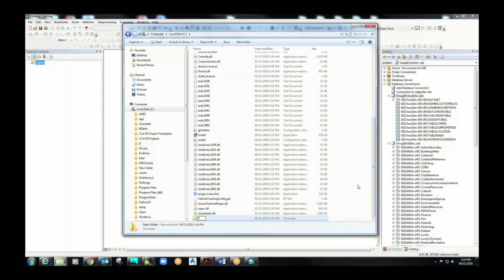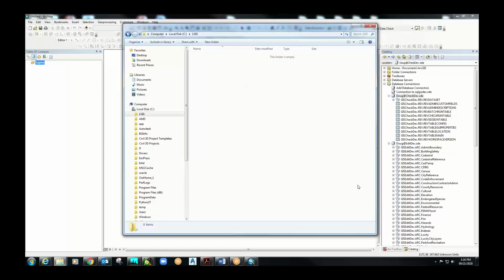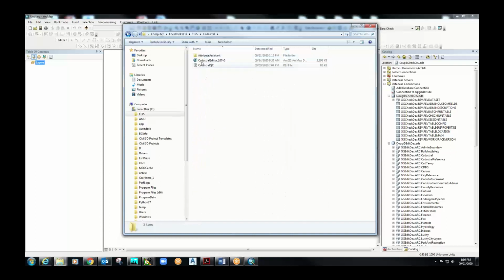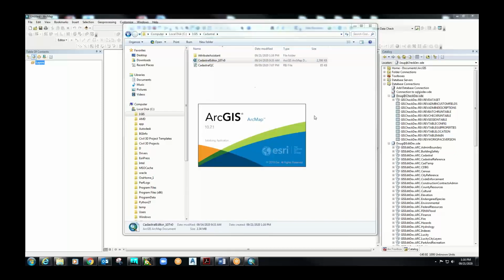Call it 1GIS, so that it's always at the top. Then open that up and paste it there. So every time you open up the C drive, 1GIS will be at the top. Okay. Now can you open up Cadastral? Open that up and open that MXD. Then we will proceed to mapping. Now you will find that the data is already there, but you would want to map it to the right one, but at least let's see how far this goes.